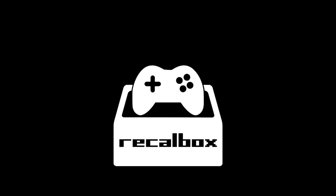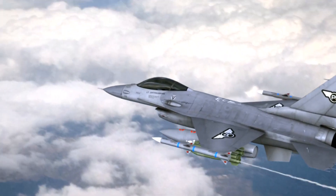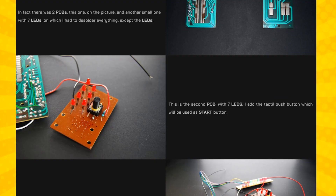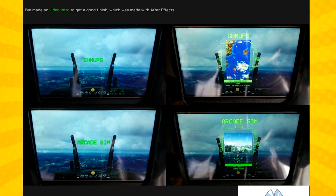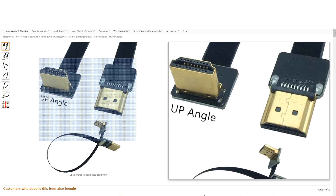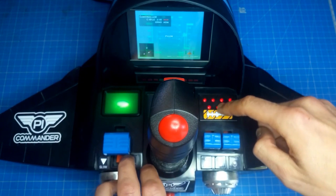For the software, he's using a retro gaming Pi OS called Recall Box. I feel like RetroPie gets most of the attention on this show, but Recall Box looks like a great new option that, from what I've read, is a little more beginner friendly. For Adrian's build, he's configured it to play nothing but air combat games. What really puts this project over the top is that Adrian repurposed and integrated most of the original switches, lights, and electronics from the toy. He desoldered and cleaned up the two PCBs that handled the original interactions and worked them into the rest of the system so that everything's running off the same 5-volt input. Also, to help fit the Pi and screen into this small toy enclosure, Adrian used a flat ribbon HDMI cable — you can get these in straight or right angle combinations. If you need to cover a short distance with the lowest possible profile, this seems like a good way to do it. You can learn more about Adrian's Pi Commander project at gaffnobrain.net.